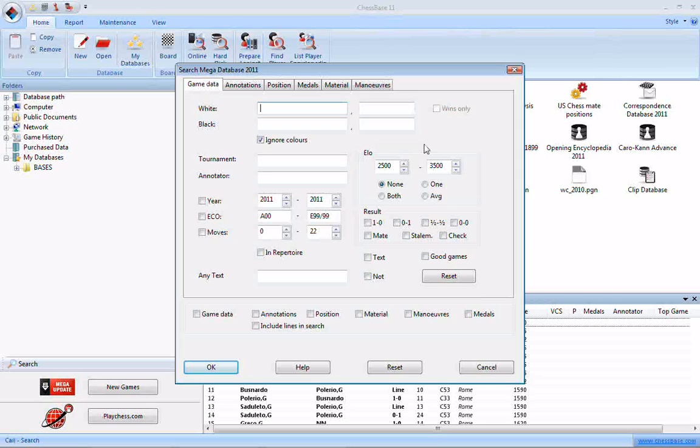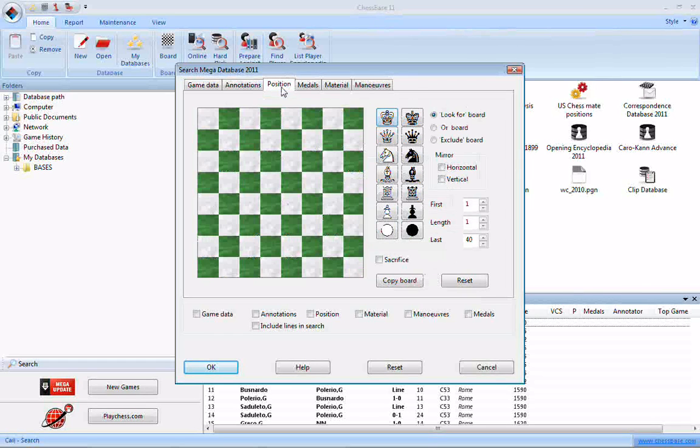As I said, a lot of openings I could do an ECO code search, but I don't want to do that here because it's a gambit opening. It's an oddball opening. So we're going to come over here to Position, and there's a shortcut. We don't need to set the whole board up. All we have to do is come here to Copy Board. And what that'll do is bring the position from the last board I was looking at. The last game window that I had open, click on that and it brings it over. Bing, and there is our Cochran Gambit position.